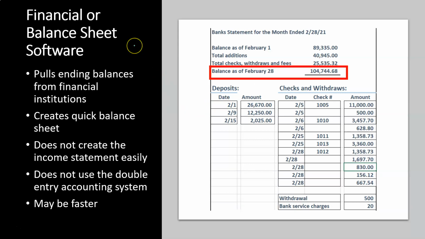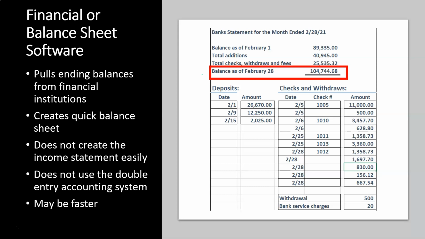Whereas if you use something like the financial software, which is more like software that connects to the bank, but it doesn't take the detail. It might take the detail too, but really the primary purpose of this type of software is to connect to all your financial institutions and take the ending balance. So it creates the balance sheet quite well. And it doesn't only connect to the bank here, it can connect to all your financial institutions. So it can basically create your financial balance sheet, and then you'd have to supplement it with anything else.